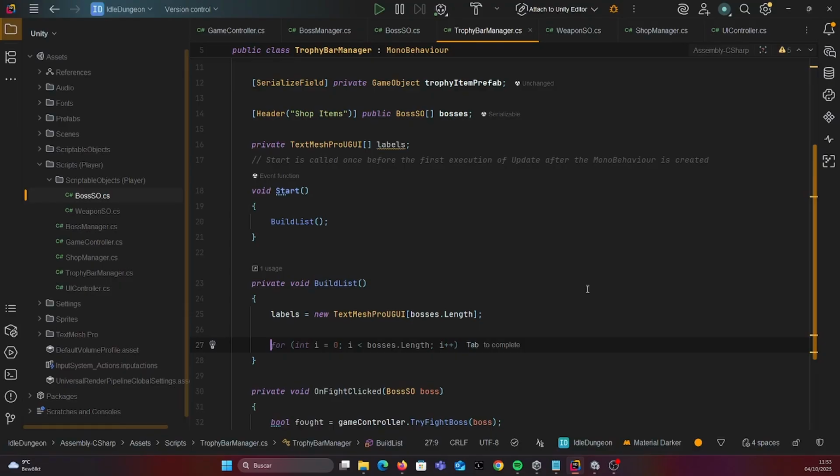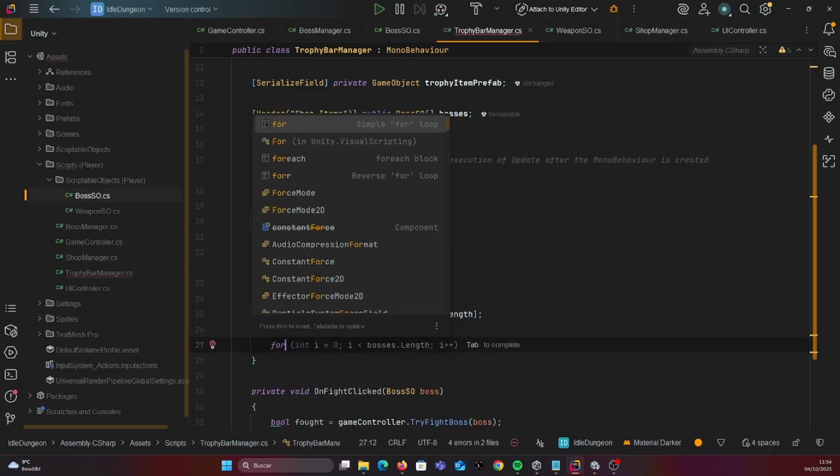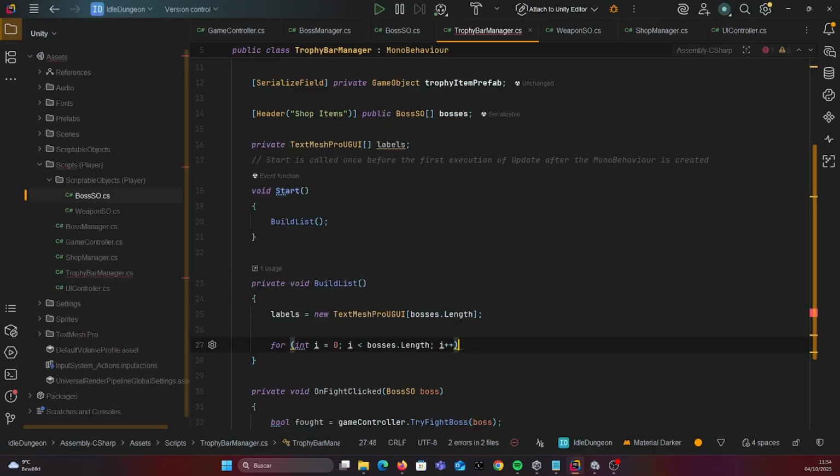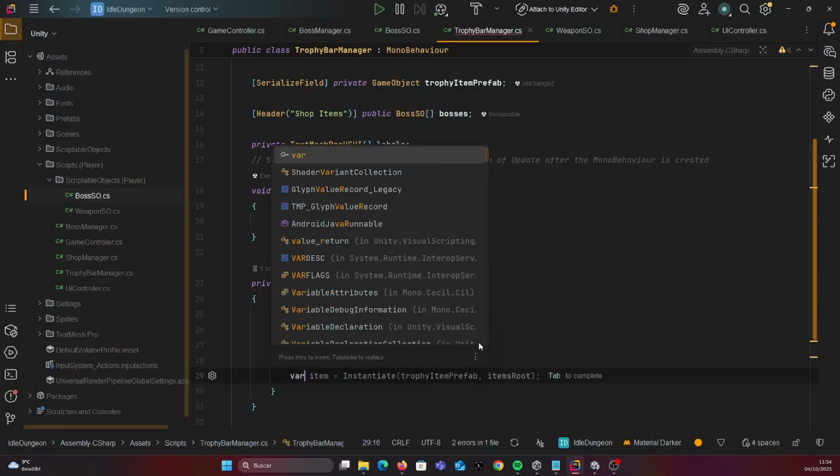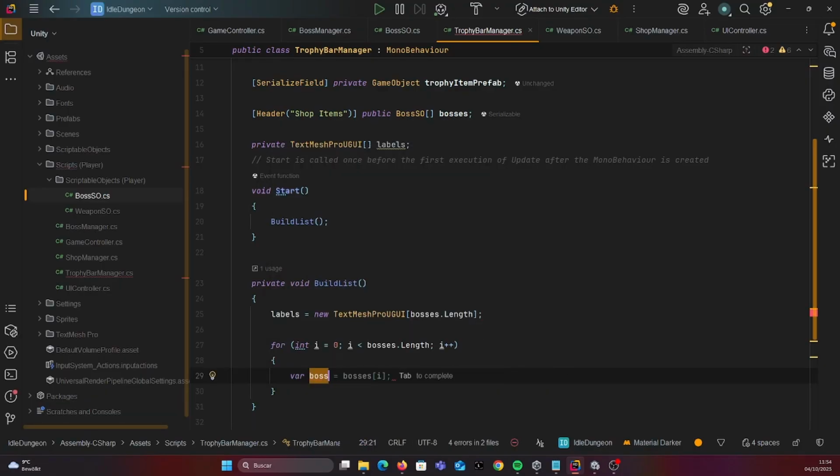So we need to actually iterate like we were doing before with foreach, but this time we're going to use the for loop. Okay, so we can say exactly that. So we can say now, bar boss equals bosses i. Okay, so this is the boss for this iteration.